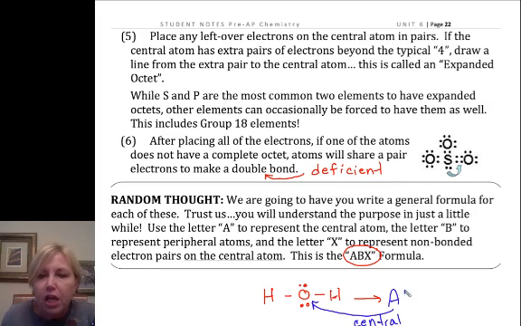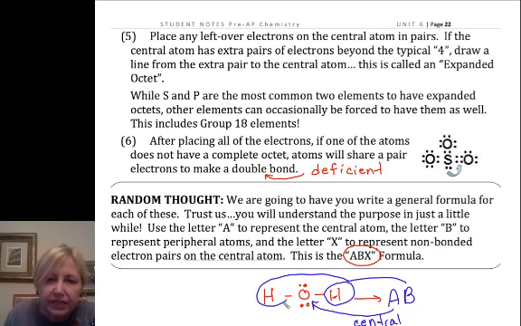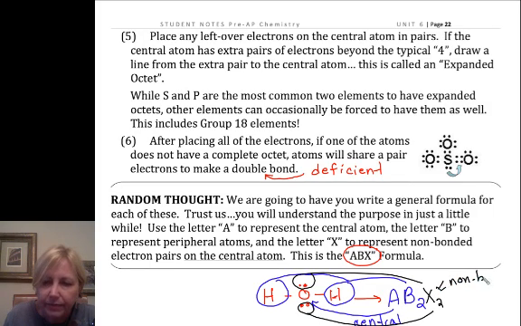atom. We use B to represent peripheral atoms or peripheral groups of atoms. In this case, I have 2 hydrogens, so I'm going to put AB2. And then finally, we use X to represent the non-bonded pairs. So X is going to be non-bonded pairs on the central atom, not on the peripherals, just on the central. So non-bonded, they're pairs that are not bonded to anything, and it's only on that central atom. Now I know it seems random, but pretty soon it's really going to help our memorization a lot. If you can get from the Lewis to this, then we'll memorize what structure this is.